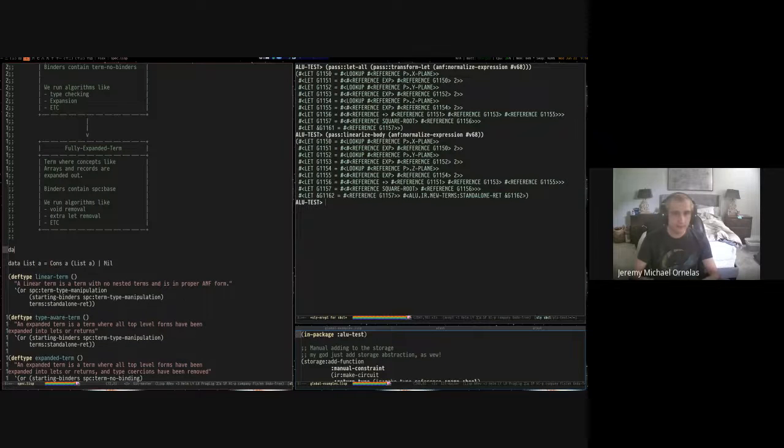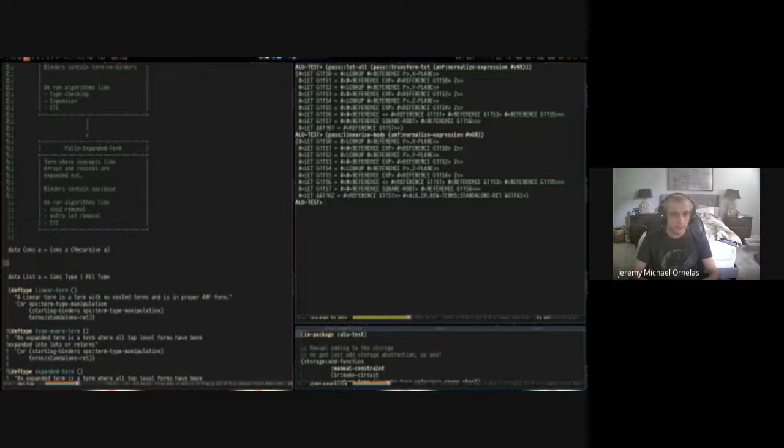But imagine we had instead data cons A is cons A and some recursive A, right? You can imagine that there's something around this. Well, then you wouldn't need this cons here. You just say that this cons data is this. It's not a tag, right? This thing really takes a cons. The type of this is really cons. So the cons type or the nil type, where in the new type nil is equal to, say, empty parentheses.